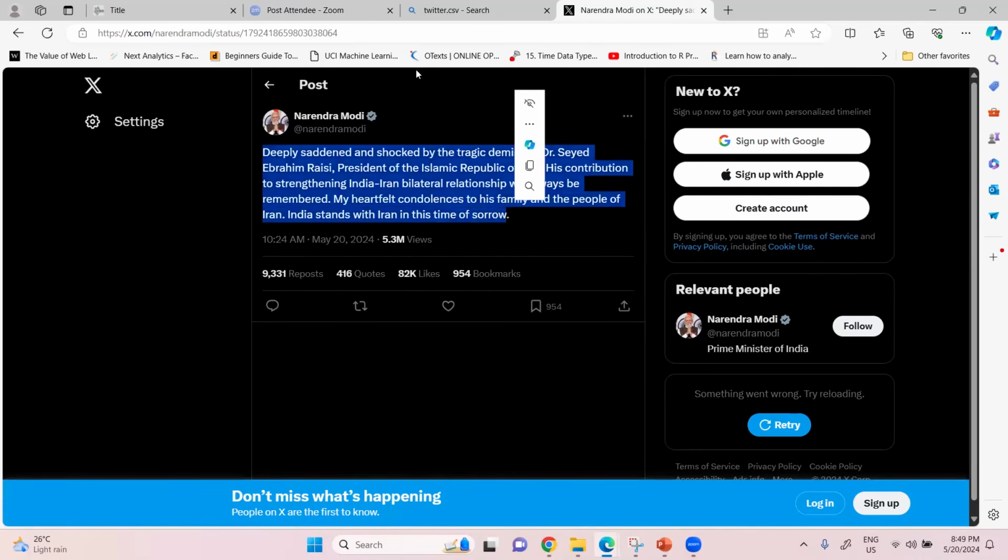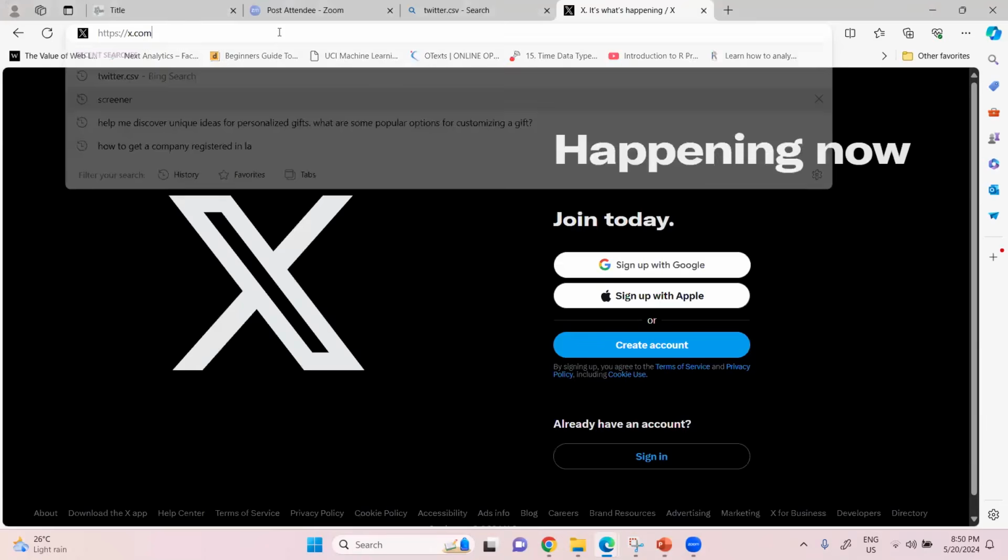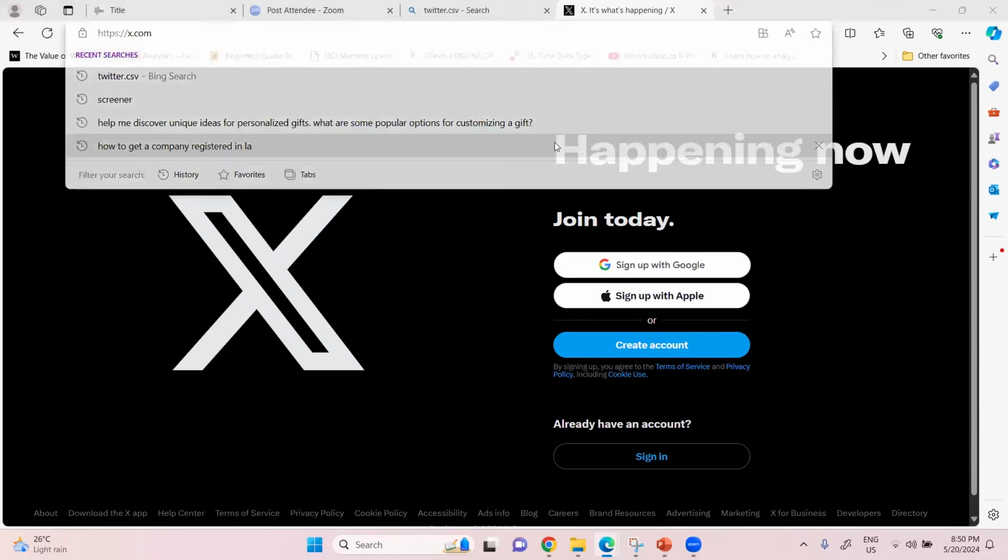How do you do that? You need to understand the content. What is the requirement? It is sentiment analysis. How do you do sentiment analysis? Is it possible to go through tweet by tweet? For 416 maybe you could have done it. What if there are 10,000 comments? You cannot do it. Or 1 lakh comments.